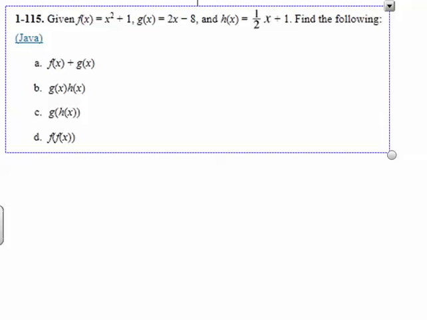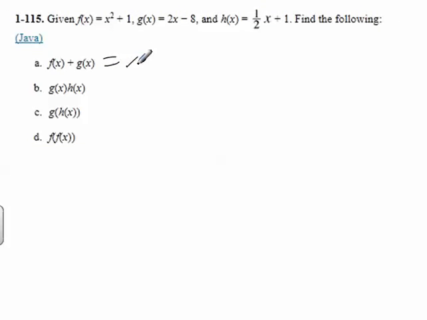115. Okay, so this is back to another review of how to put these together. So function f plus function g, we just combine like terms, come up with our solution. So there's only 1x squared, and then an x, 2x, and then 1 and a -8 makes -7, and it's as simple and basic as that.